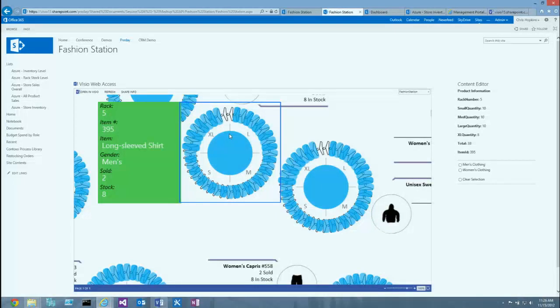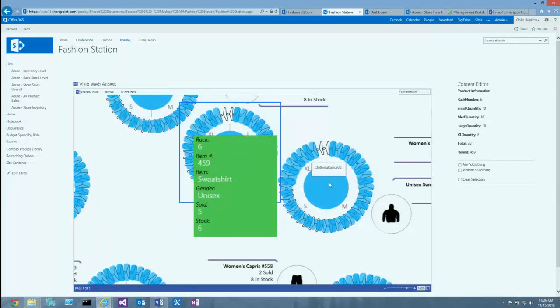Because some of the things that I know about that shape are its width, its height, its location on the page, different things like that, which the object model tells me. So as I hover over these objects, I can say, oh, you hovered over this particular rack. That rack has this data. You're located in this area of the page, and you're this big. So I'm going to use that information to set up my visualizations that are going to just overlay, and we call them overlays from the Visio API. So I'm going to overlay that next to or on top of or what have you with that shape.